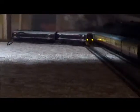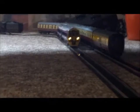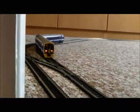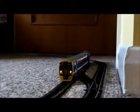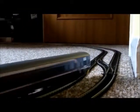It's a shame none of my dad's diesels could make it, but to be honest, the 158 here wasn't that happy at first. Had to give her a service. Her wheels were quite dirty again. Well, still a very good runner, but the fact that she was secondhand means that her wheels probably can get a bit more dirty than others at times.